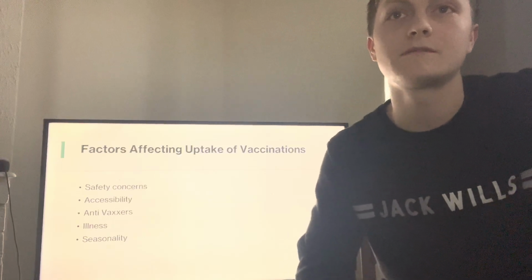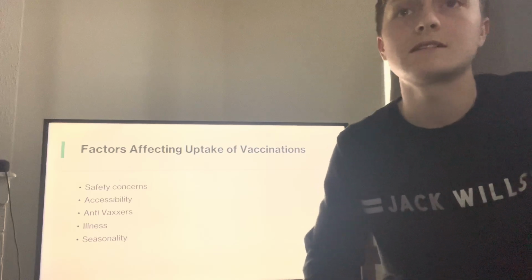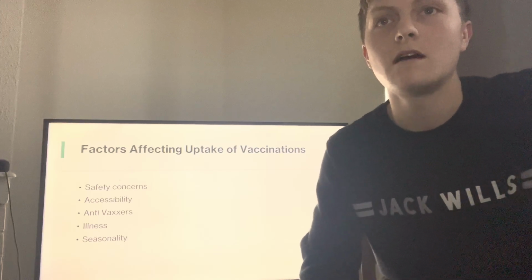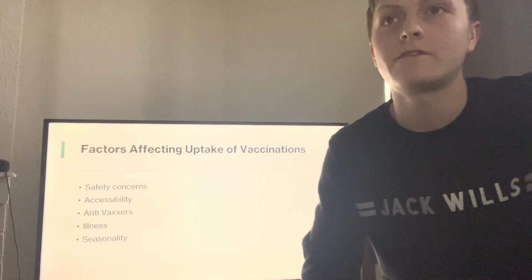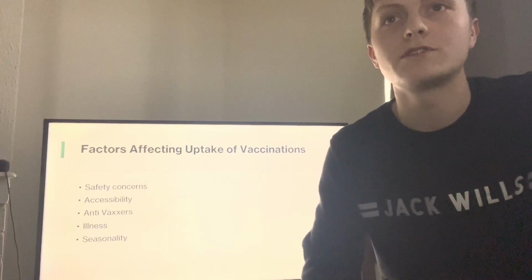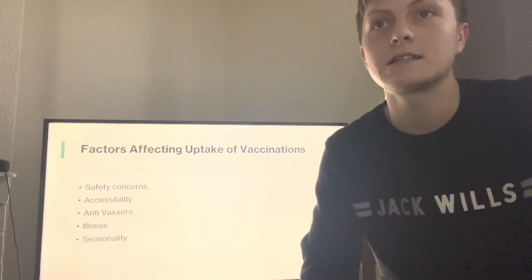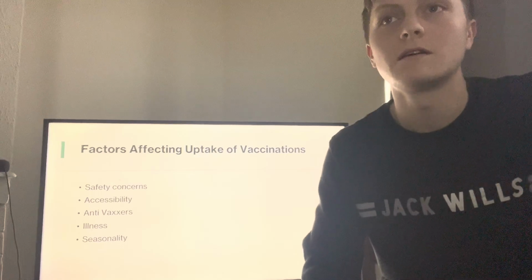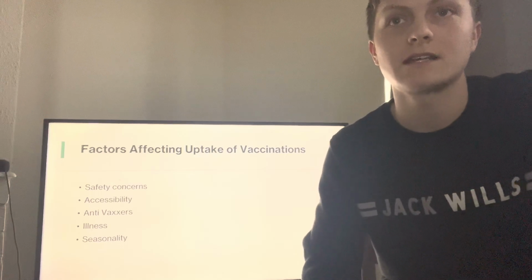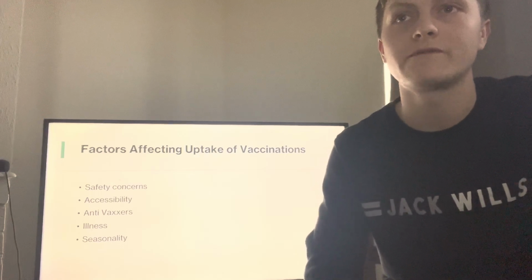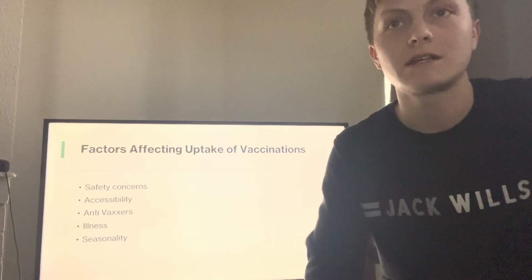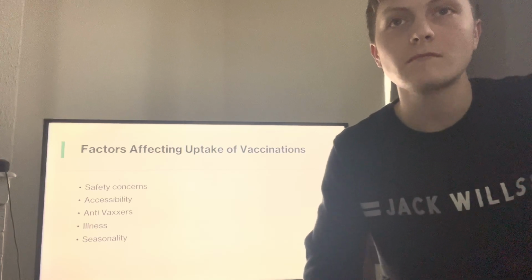Factors affecting uptake of vaccinations. Safety concerns. This was very evident with the MMR vaccination. Andrew Wakefield produced a report in 1998 stating that MMR caused autism. This caused a large drop in intake. It was then found the research was invalid and fraudulent, but it took many years to overcome the effects.